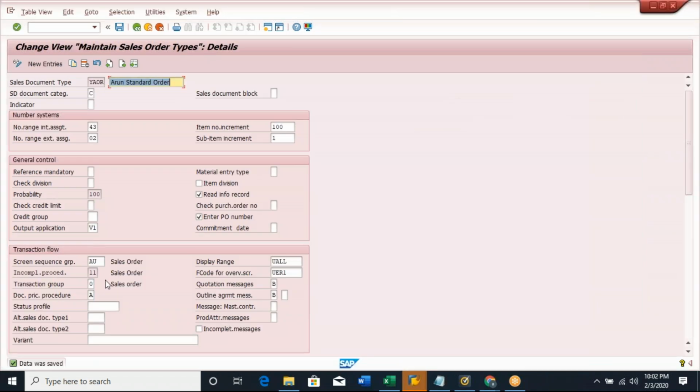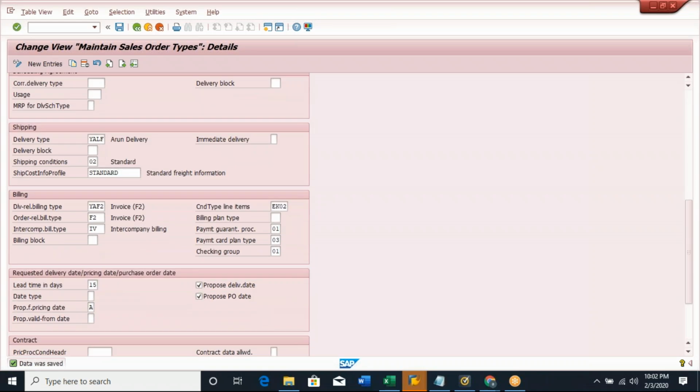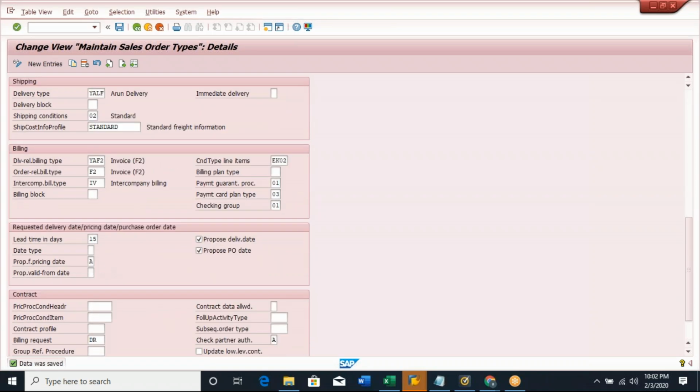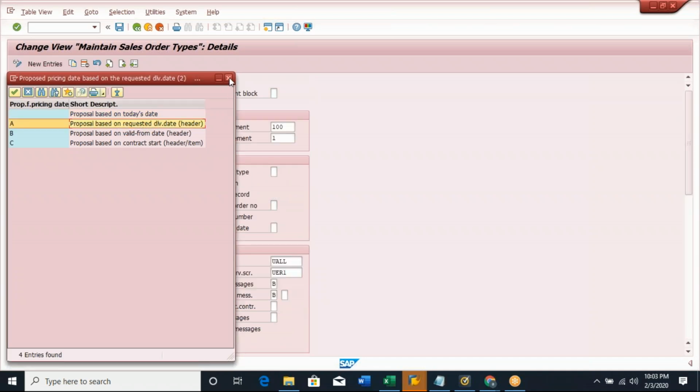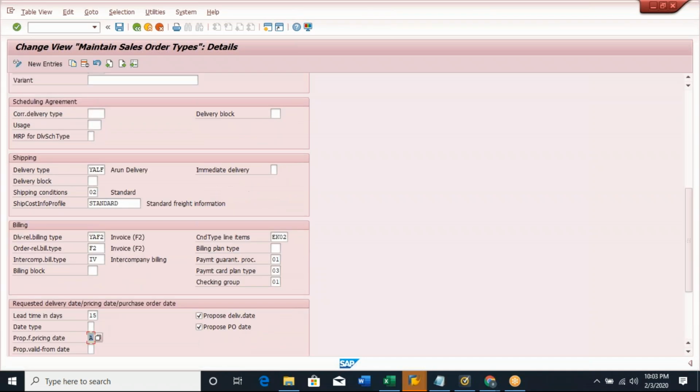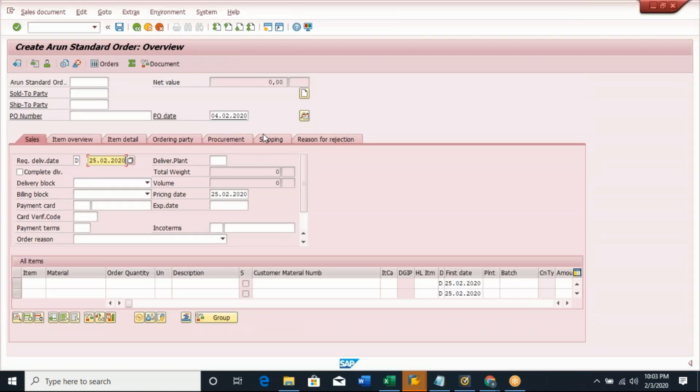That is what you selected here. Am I correct? Yes, right. So like this, all these control parameters, whatever you maintain for the sales document type, will be reflected while processing the sales order using the document type.